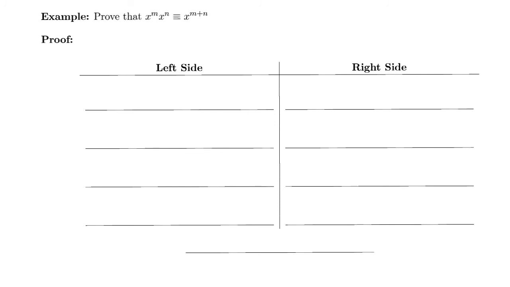We're just going to add a little bit of structure to this. So first of all, we're going to write down x to the m times x to the n. There's our left-hand side. And then we've got x to the m plus n on the right. What I'm going to do is take a look at that left-hand side, and I'm going to break up that x to the m first. Now, what that means is I'm going to have a bunch of factors of x. So I've got one factor multiplied by another factor, then the third factor multiplied by dot, dot, dot, and we're going to go all the way up to the mth factor.